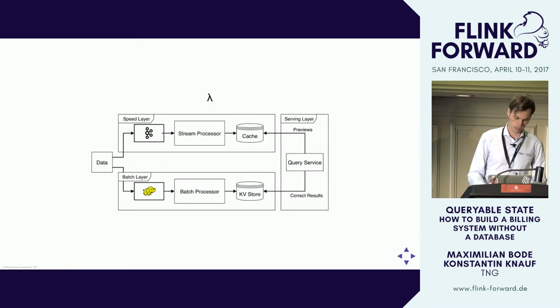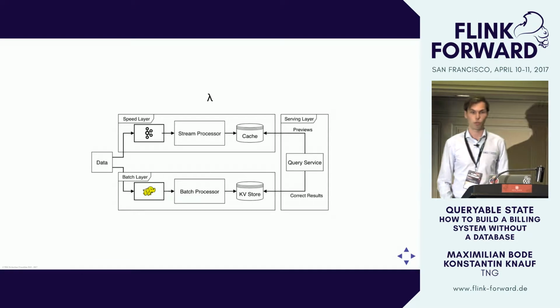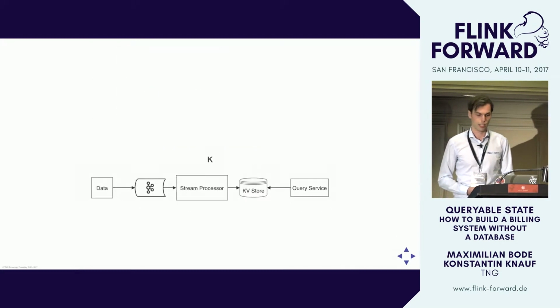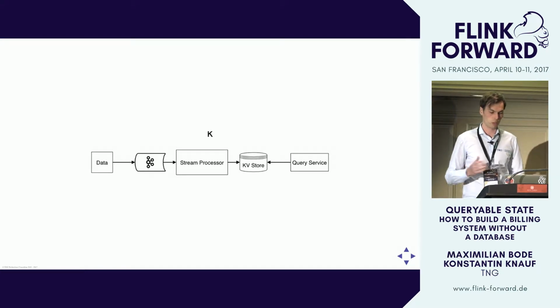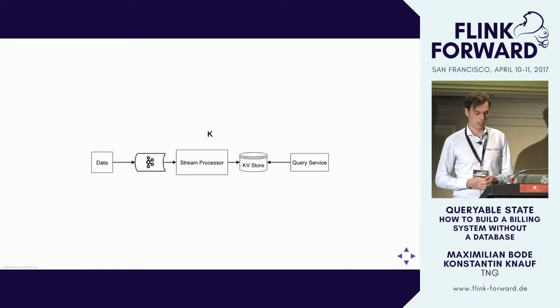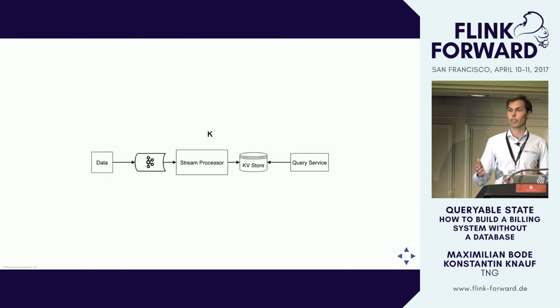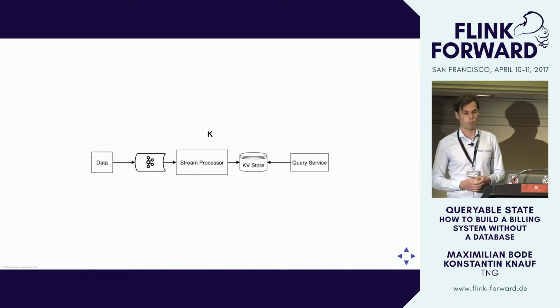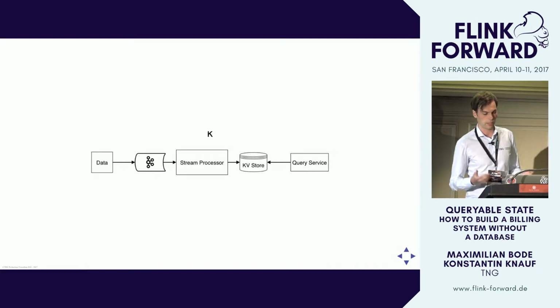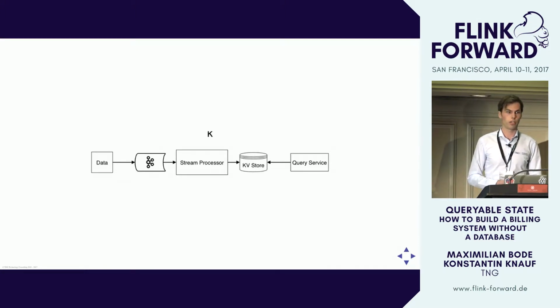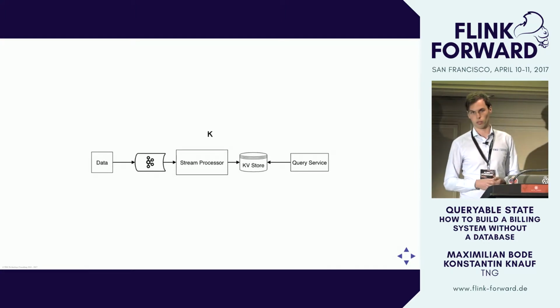So what fault-tolerant stream processors like Apache Flink enable you to do is basically do away with this batch layer. So coming back to the simple use case, Flink could just aggregate events up each 5 minutes and then write them to an external key value store. And you could definitely get all your delivery guarantees that you need in case that the queries are idempotent to the store, right?